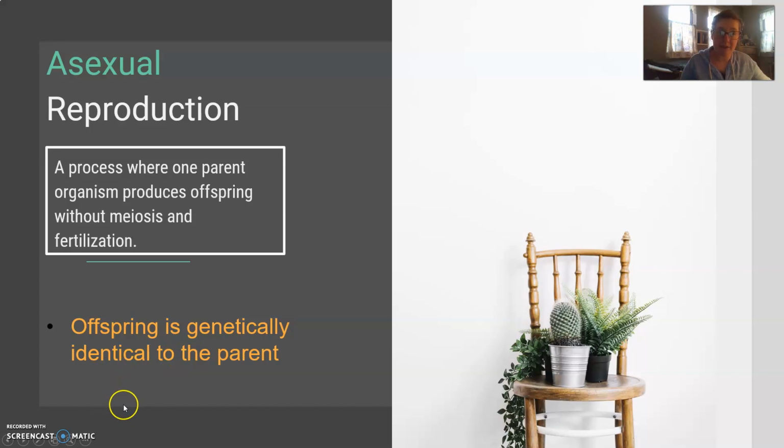Remember, that is the big difference between sexual and asexual reproduction: the offspring. In sexual reproduction, the offspring is genetically different, while in asexual reproduction, the offspring is genetically identical to the parent.